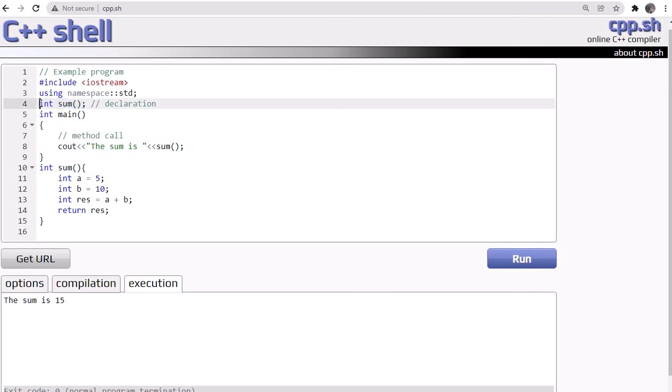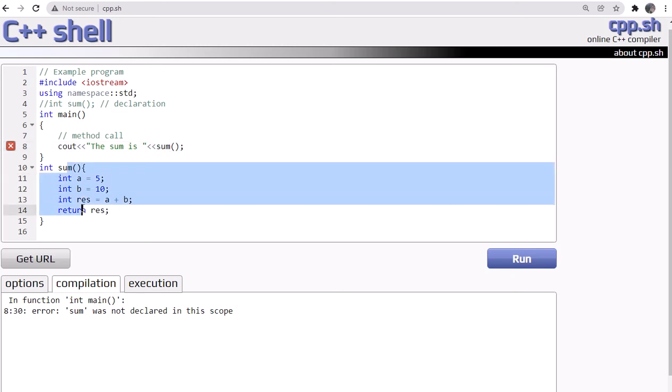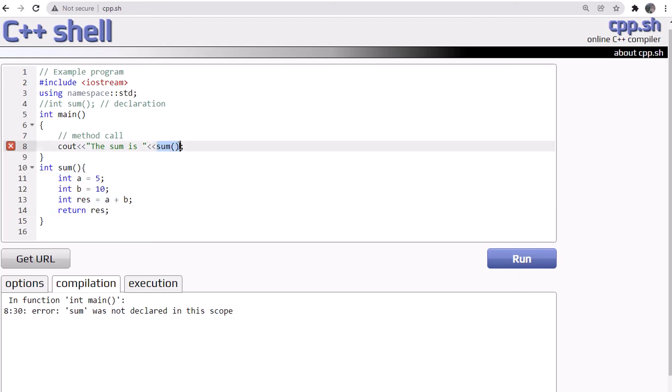See, I'm going to change this one to a comment. Compile, run, error, was not declared. Nothing is recognized as the name here. It is available here, but it comes after the call, which is not acceptable. It has to be declared to say, hey program, there is an object named sum, so just pass it. Don't give any error at this level.